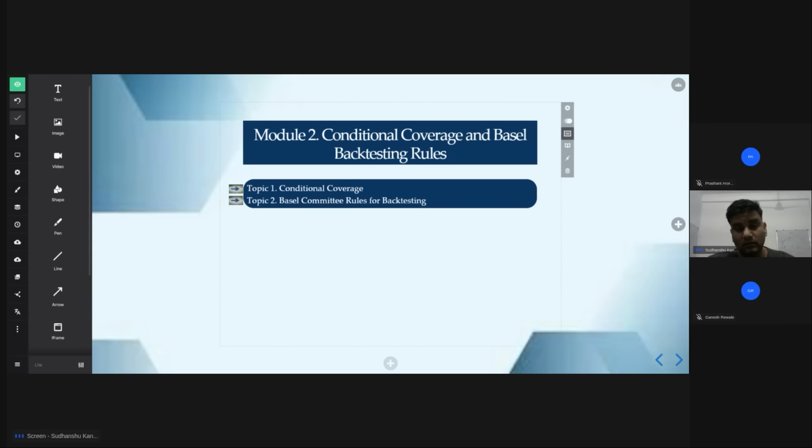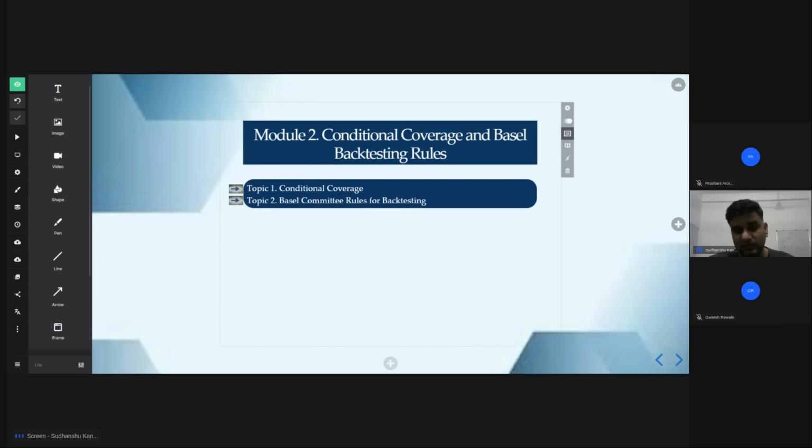Okay. The next question which comes to mind is: why do we need conditional coverage, right? Life was very good when we studied unconditional coverage, everything was fine. Why do we have to make our life difficult? Why do we have to study conditional coverage? See, the whole idea here is that unconditional coverage has a limitation. What limitation? Unconditional coverage ignores the time pattern, right? That is why we need conditional coverage, which was developed to capture this missing element.